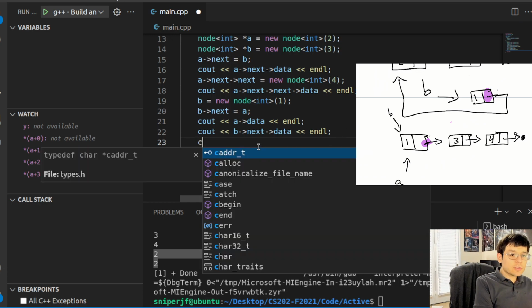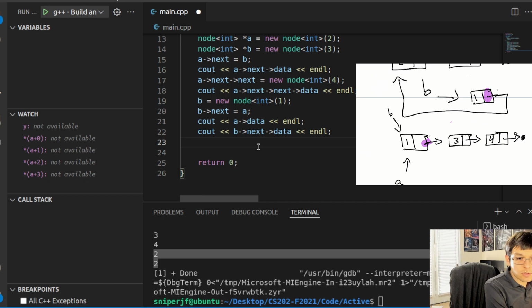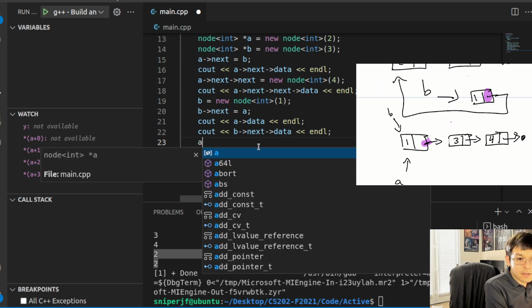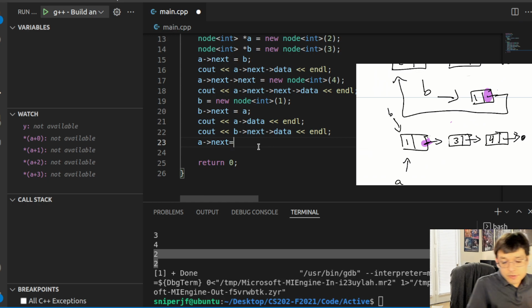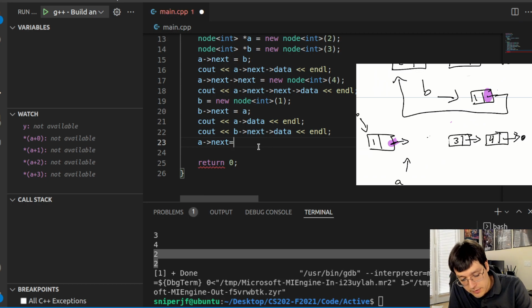So let's go ahead and do that. So let's take A. Next, which is currently here, let's backtrack so we can see what this looks like. There we go. So this is what we have. I want to take the link to 3 and copy that into 1.